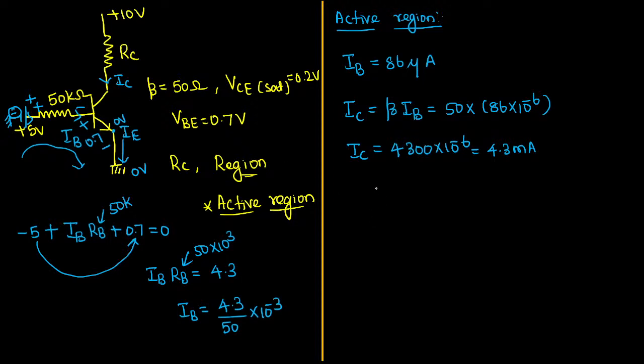We know, let me take the second circuit separately. Because now we are going to analyze these two terminals, collector to emitter voltage. Undoubtedly it will be connected to ground. This is going to be the collector resistance RC. This current is going to be the collector current IC. And here what is the value? The value that we are having here is 10 voltage. Yes, sir. So this is going to be 10 voltage.